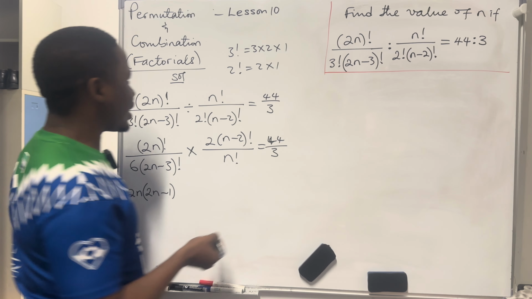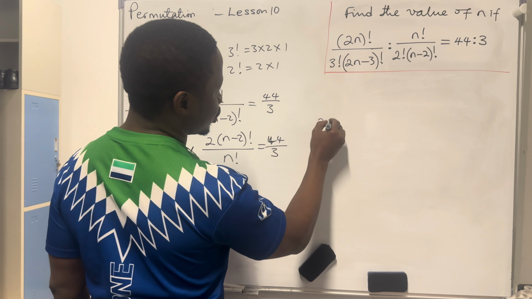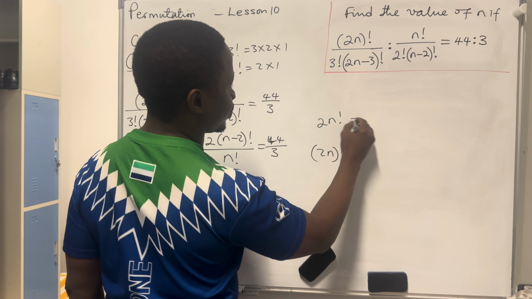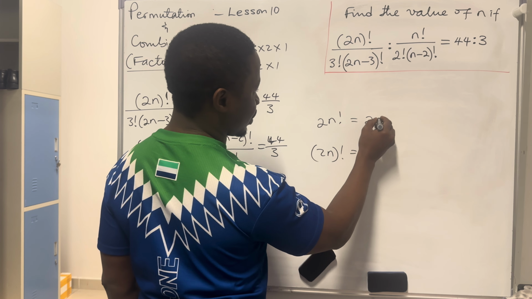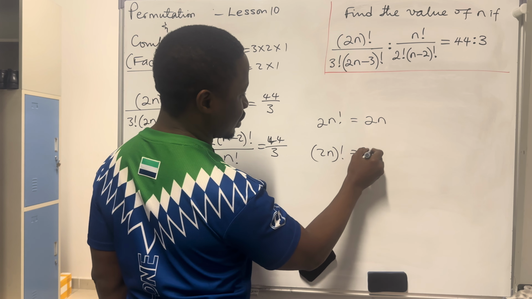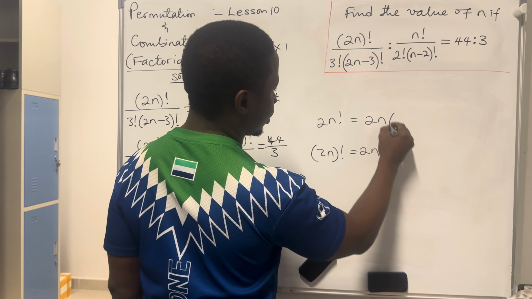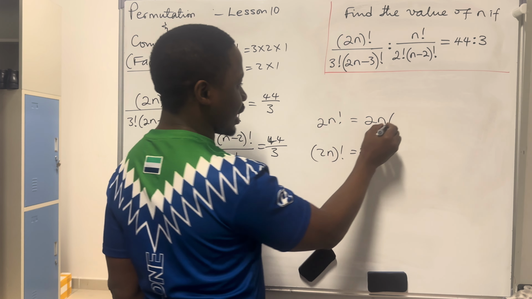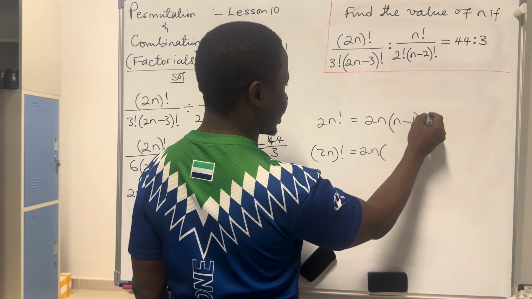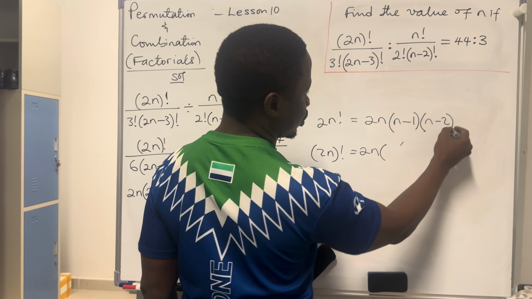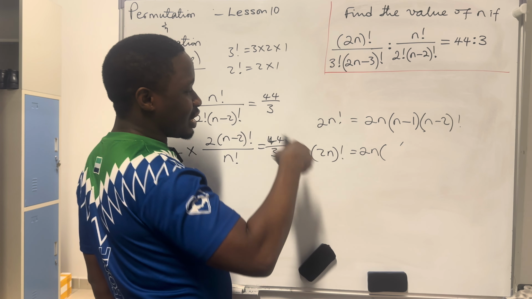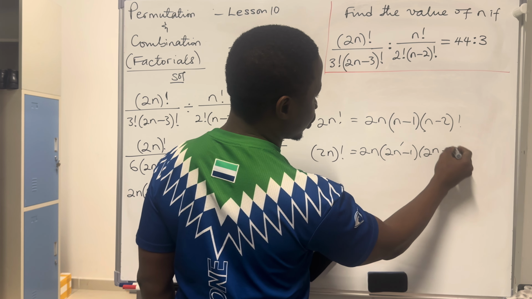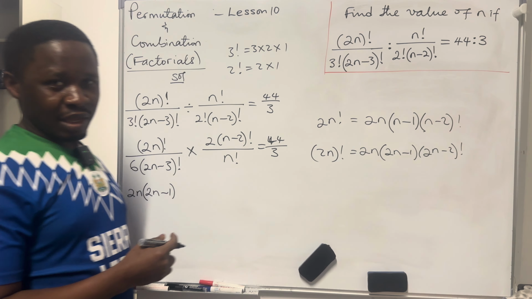So we say 2n minus 1. Remember the last video I did when I said 2n factorial and 2n factorial, they are not the same. Write first what we are given. Look at this. What we are given minus 1. But this is not in bracket, so only the n will be doing the successive subtraction. But here everything is in bracket. So 2n minus 1, 2n minus 2 and so on. I hope it is clear.